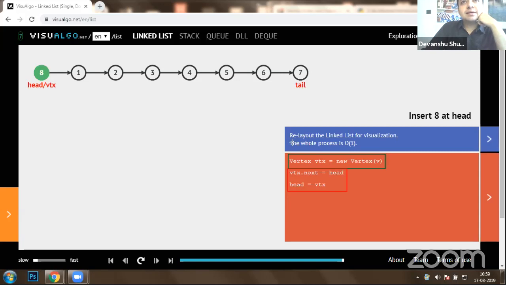There is only one operation which executed, hence it is saying that inserting at the head is a big O of 1 operation. Big O of 1 means that in only one CPU cycle your head is inserted in your list.